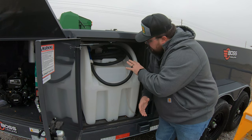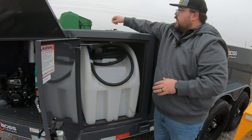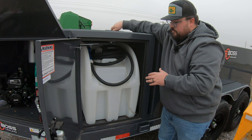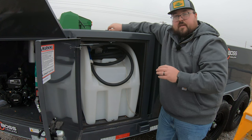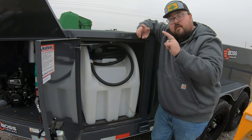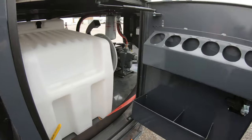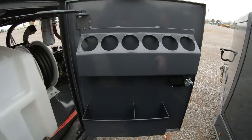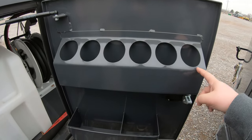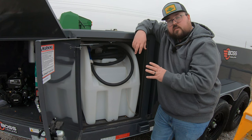Now, with this tank here, the fill is going to be on top. We're going to have this little hatch right here that we can open up, go straight down, fill that tank. Very nice and convenient to keep that spout out of the way. Now, the nice thing is that if we go over on the other side to the passenger door, you're going to have some holders when you open that door up. Up here, up top, you can hold some cans, maybe some grease guns, and then a holder down here at the bottom, maybe to put in such things as paper towels, different cans, oil, whatever those things are that you may want to keep on board to really use this as a utility and service trailer.